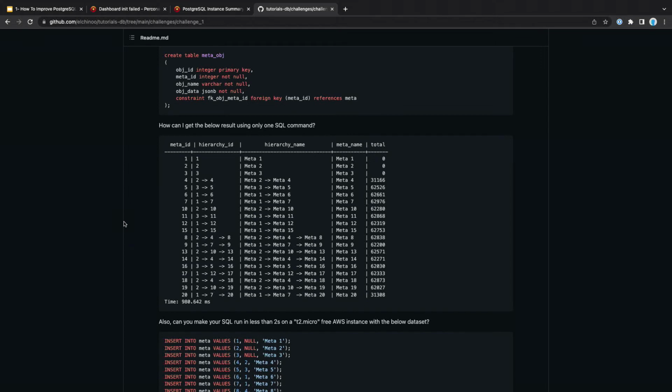He came back with a query that was running in 120 milliseconds, without an index, without changing anything on the configuration. The only thing we did was study the explain. His improvement was a 10 times optimization on the query without changing anything.